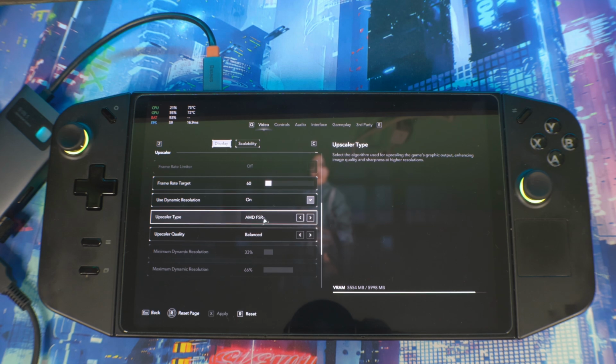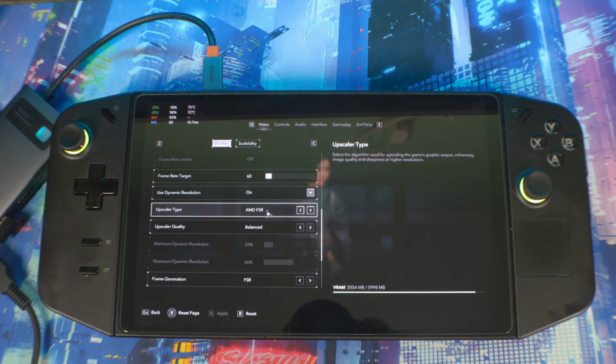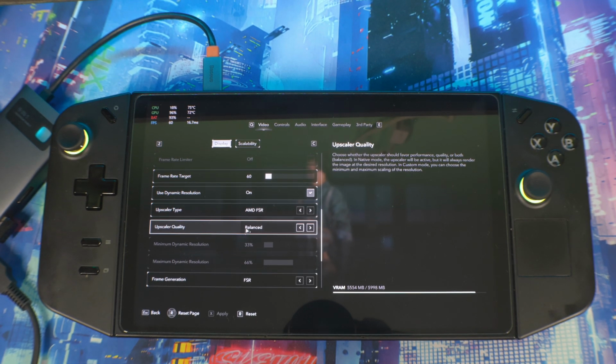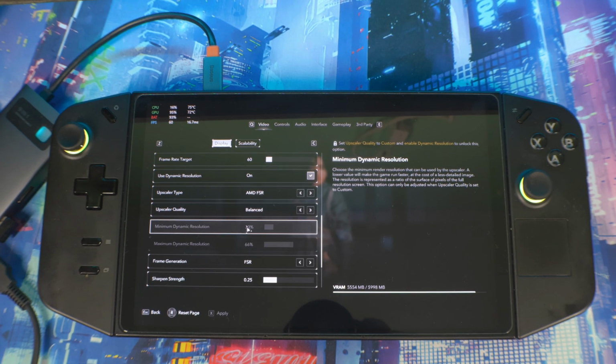So upscaler, as I said, I'm doing FSR3 first. I got AMD FSR on. I also got balanced, but that's maybe one of the reasons why I was getting such a high FPS. But this game's visual fidelity is awesome. Even when you got everything on low in graphic settings, the visuals look so amazing. So imagine if we could actually bump it up. And you can bump it up, just FPS would be a little bit lower if you bump up your graphics, right?